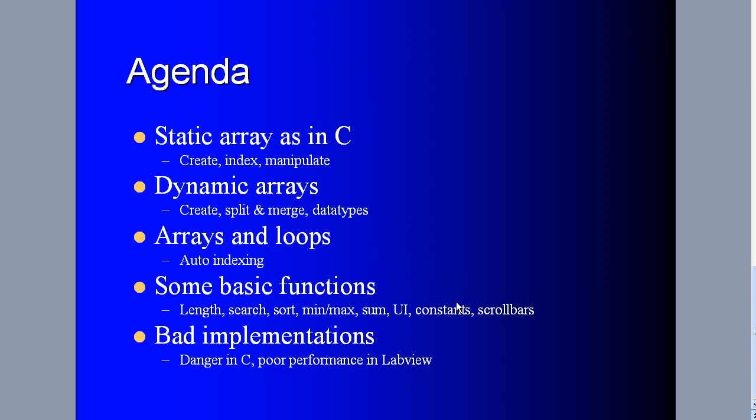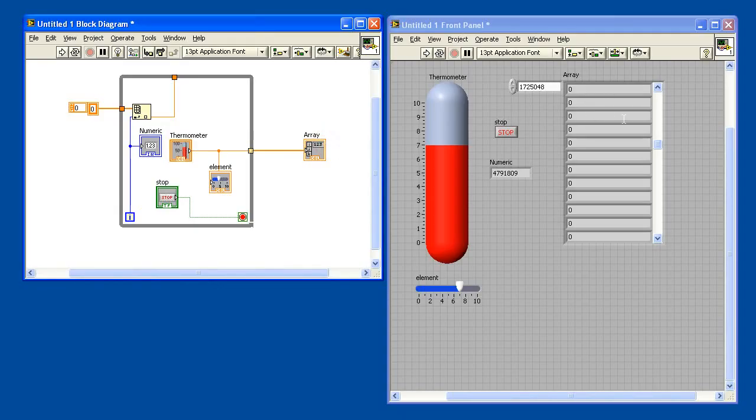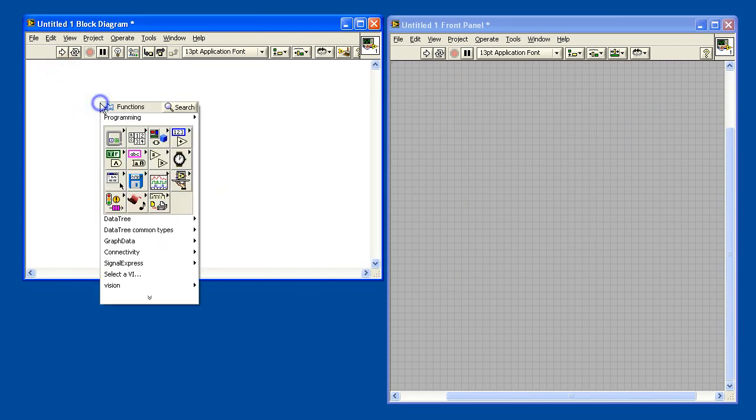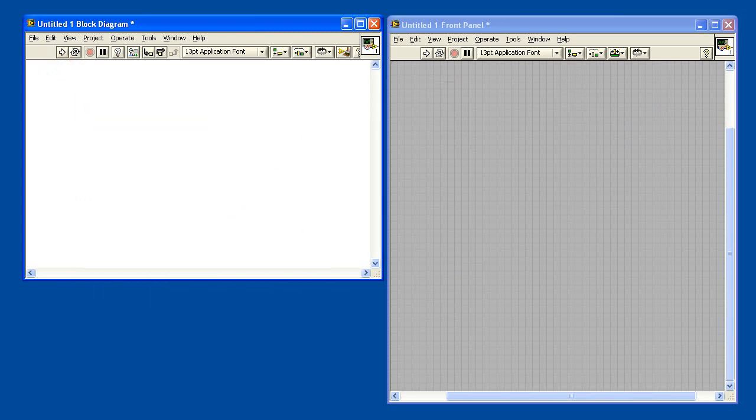So now I have made a constant array which is quite long, and now I want to do some stuff. I have some UI information I just showed you, but maybe I also want to do some other things. I want to get the length, I want to search something, so let's have a look at that. Now of course this array is really long and it's not really that useful, so again I will clear everything away and I will start with a new example.